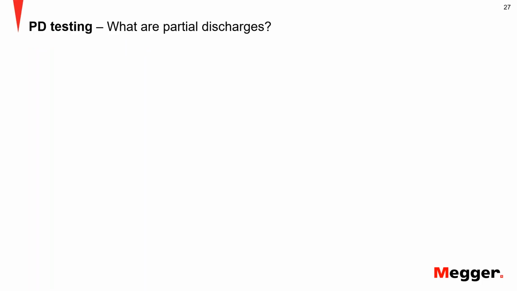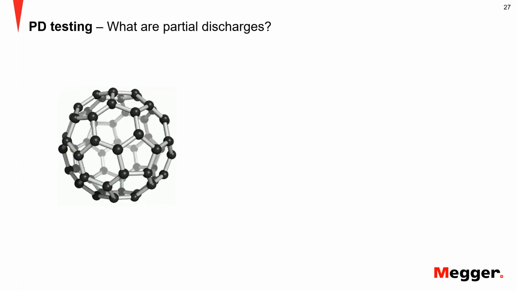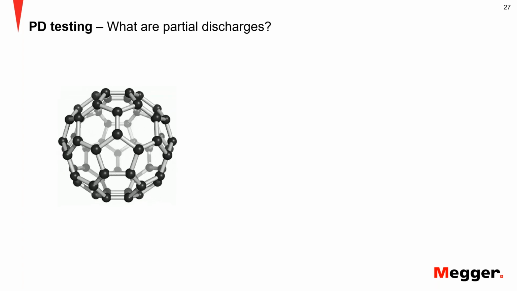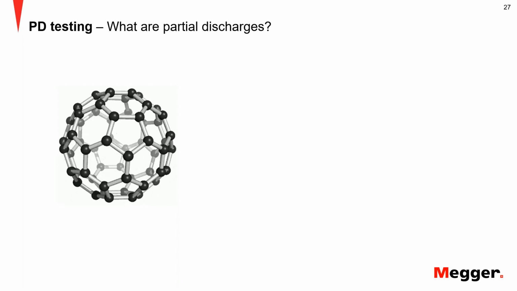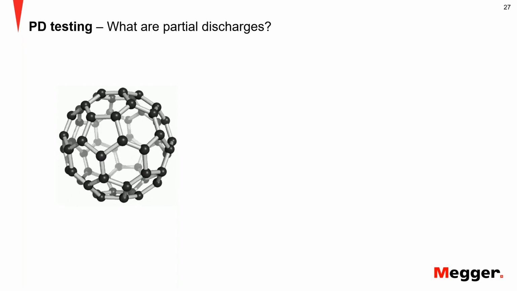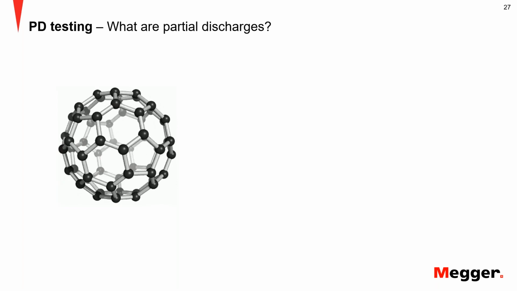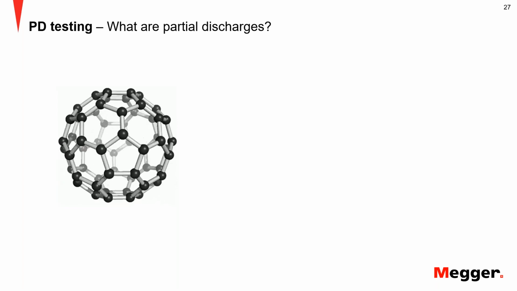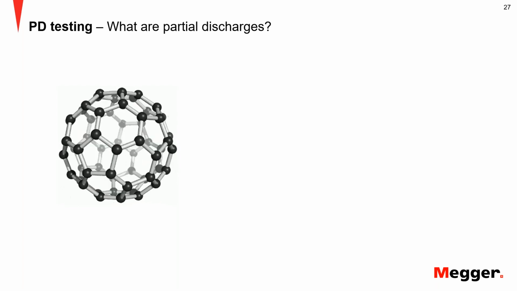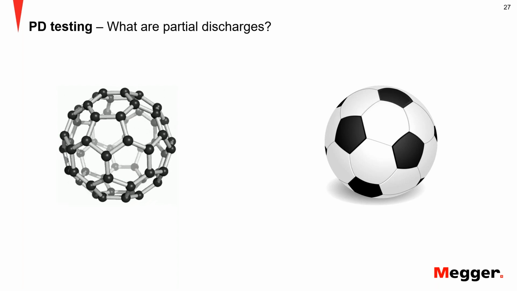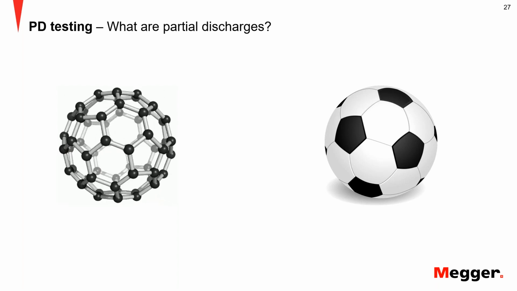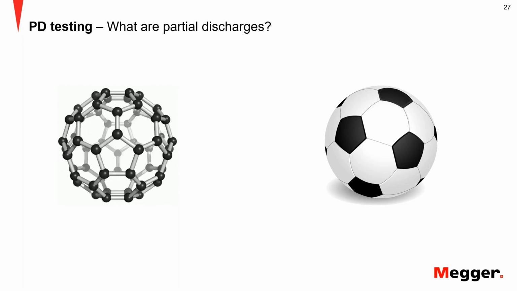And why is that? Well, first of all, as an introduction, what are partial discharges? And I like this example. I stole it from a colleague of mine who used it first. What you see here is the C60 fullerene molecule. It's a very complicated chemical structure. And if you want to describe this in geometrical shapes, you come up with crazy stuff that nobody understands without a math degree. But you can also say, hey, listen, this looks like a soccer ball. So there's a complicated way of describing things, and then there's an easy way. And for this webinar, we will stick with the easy way.